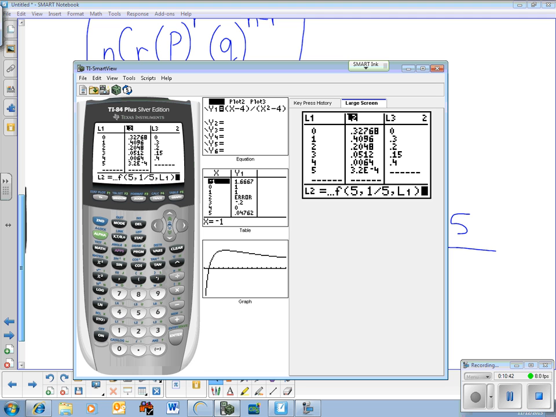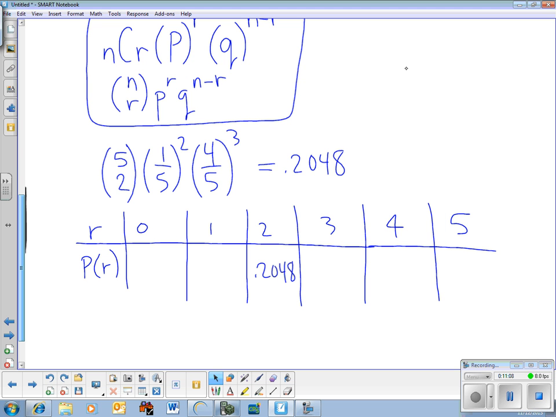Look what happens when I do this. Now I get 0.3 still for 0. 1 is 0 plus 1, because this is cumulative up through 1. 2 is 0.94, which is the 0.3, the 0.4, and the 0.2. And then it will always end in 1, because 100% of the time, if I have 5 trials, I will succeed 5 times or less. So make a little notes on how to get this stuff in your calculator, and let's move on.